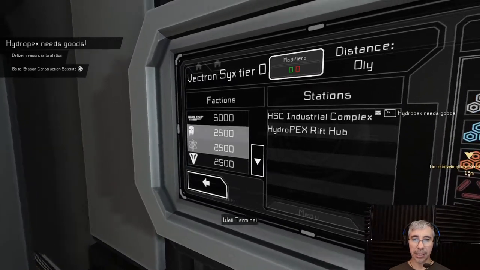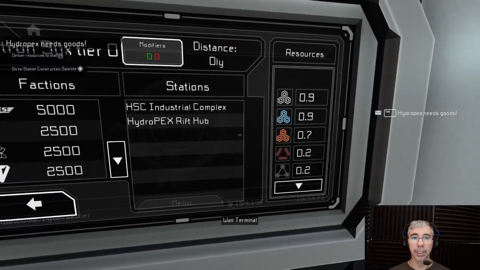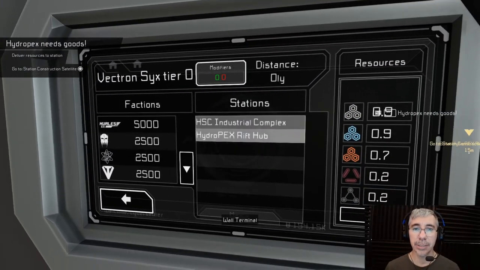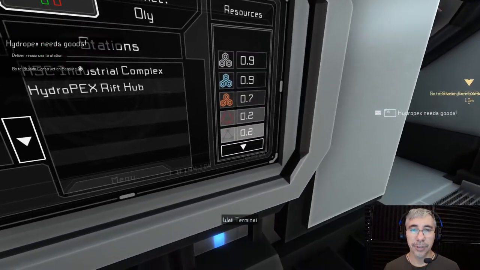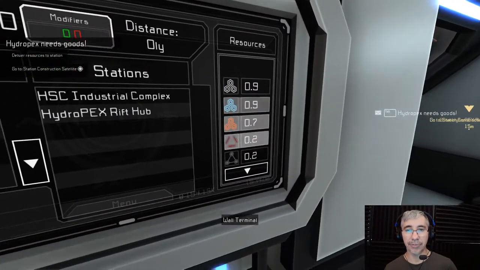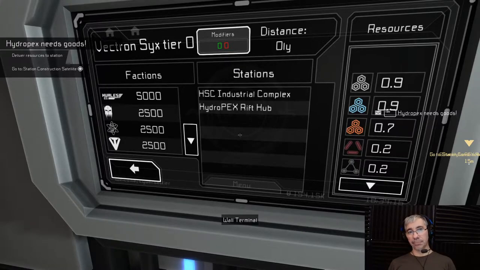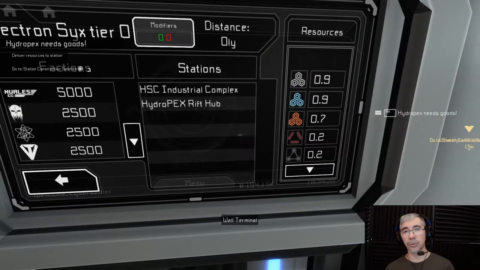So evidently this system is dominated by Hurl's faction, and there are these remarkable stations, like the Hurl's industrial complex and the Hydropex Rift hub. And then it gives you information about the abundance of resources. So this is important because different systems have different resources in different abundance. So if you're looking for a certain resource, you have to look for a system where this resource can be found.